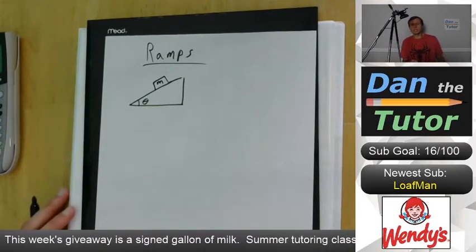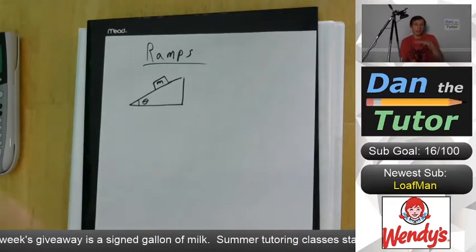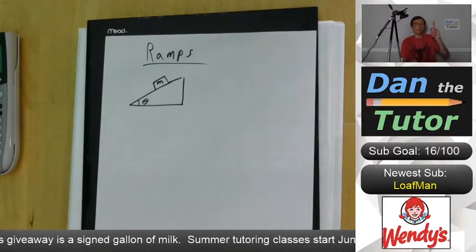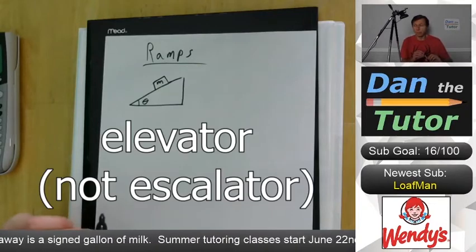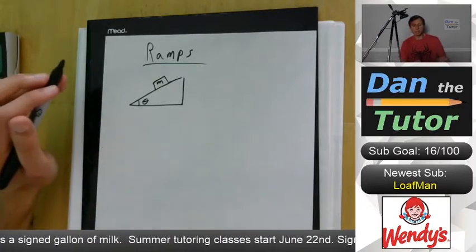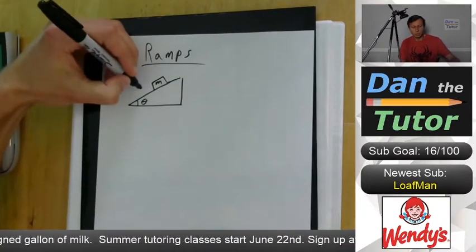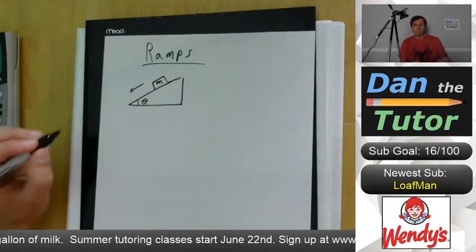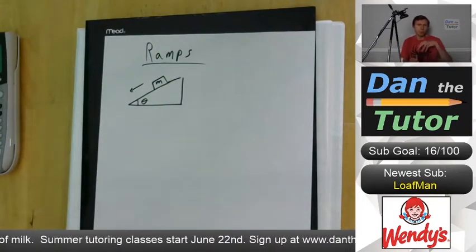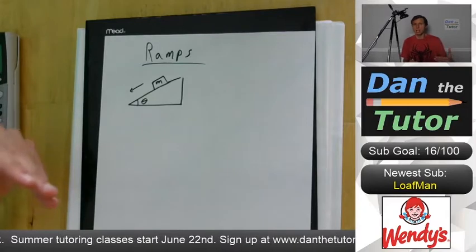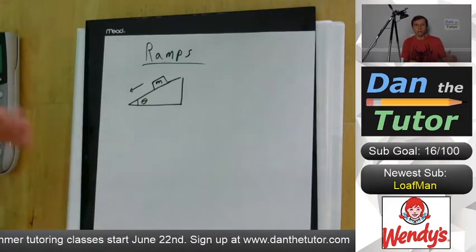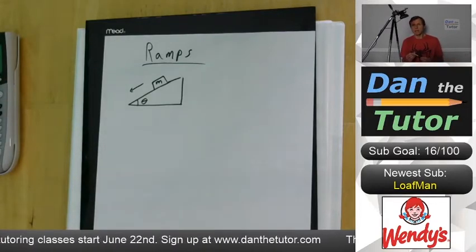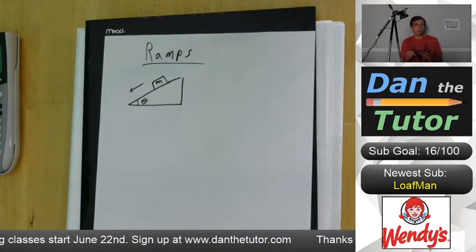Traditionally, we've only seen objects moving either on flat horizontal surfaces or up and down, like in the case of an escalator or elevator. But this time we're going to see that the box would actually normally move down the ramp, down and to the left. And the reason that's important is because if you remember in physics, we always want to split up things into their x and y components. And we've never actually had to do that for acceleration before.